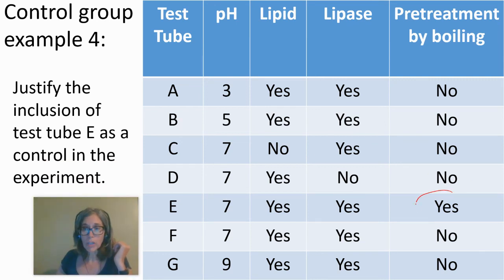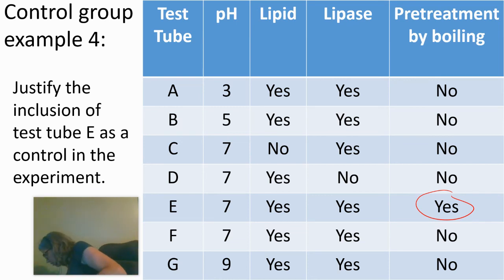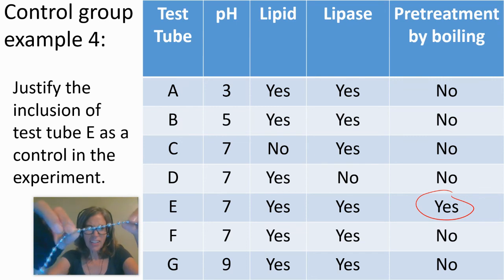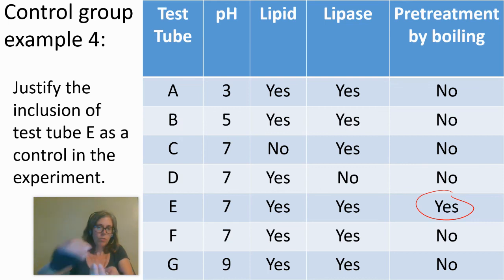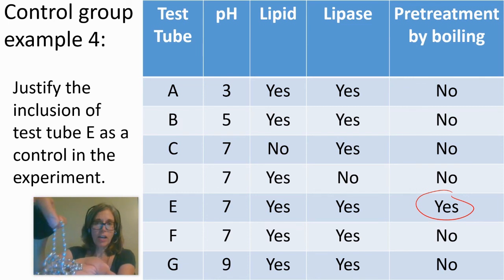It's pre-treated with boiling. So when you boil, you might remember that boiling denatures proteins. Oh, here they are. Okay, so we haven't covered proteins yet, but remember that proteins are made out of amino acids. So each little bead would represent an amino acid. And so all of the amino acids together will make the polypeptide. And their shape is super important. It's going to look like this, and it would have to be shaped just so in order to work. If you denature it, if you boil it, it's going to unravel. So the hydrogen bonds are going to break.